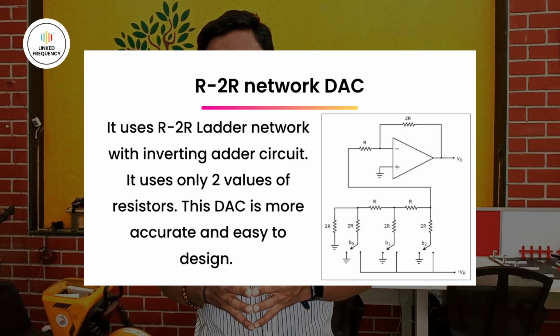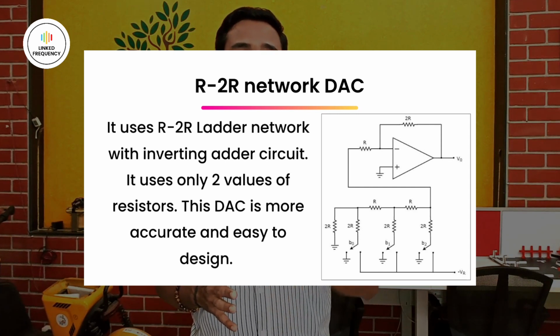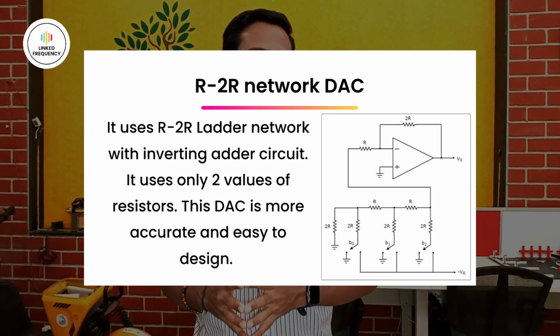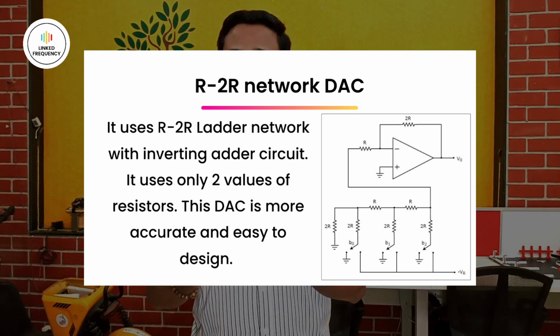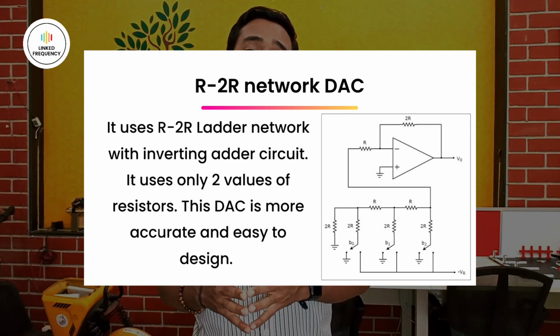If we use 3 input bits, then 3 combinations of R and 2R resistors are added in the entire circuit. Because of this, it is very easy to design, very easy to procure the components for the design activity, and also very easy to calculate the output voltage. This digital to analog converter circuit is more accurate than the weighted resistor digital to analog converter because of resistance value tuning and also because of the kind of circuitry we are going to design. These are the two types of digital to analog converters which are widely and fundamentally used in the entire electronic industry.